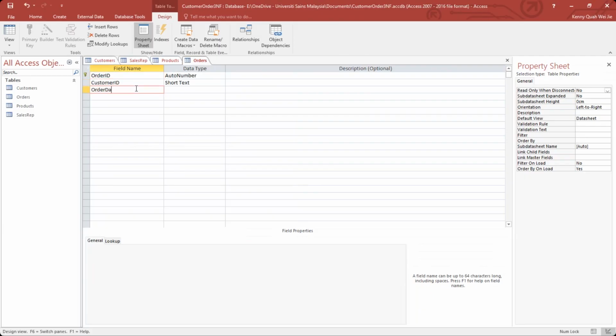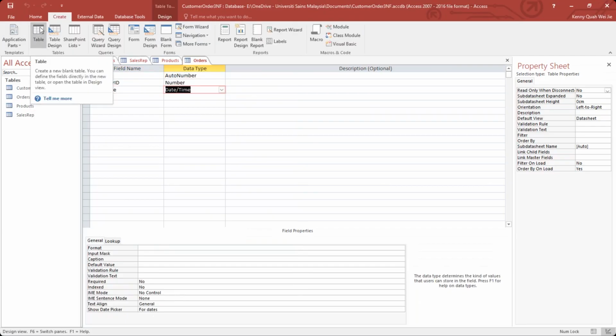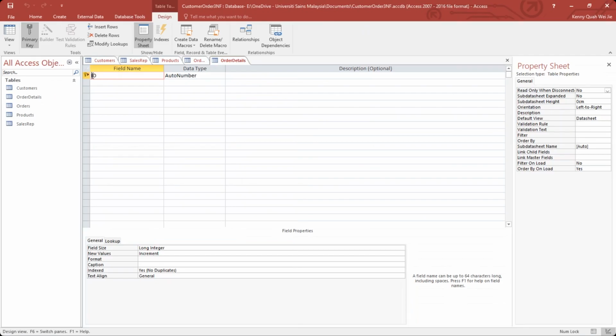Over here, we should also change the data type to number. And then this one, we should change to date. All right, simple as that. We save this table like so. We are done. And we create the next table over here to basically put in the order details. All right, let us put in design view, order details. All right, make sure my spelling is correct. Over here is interesting.